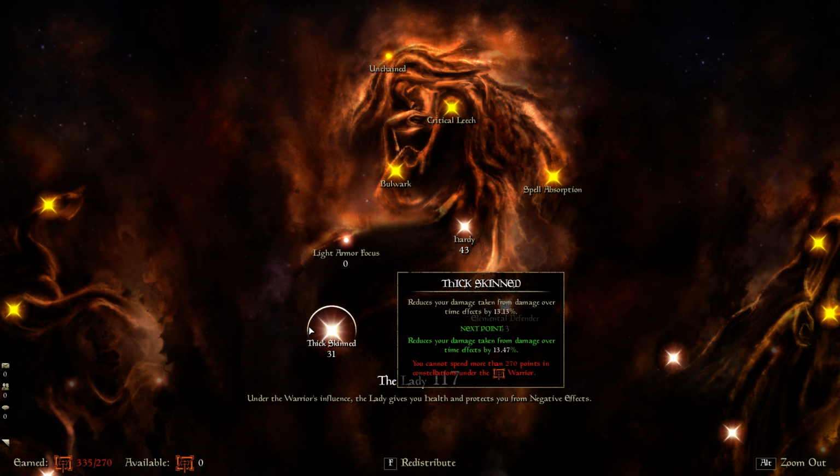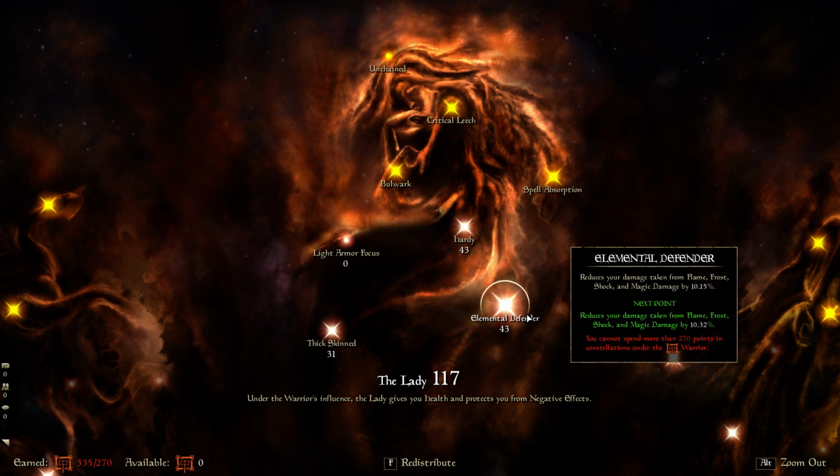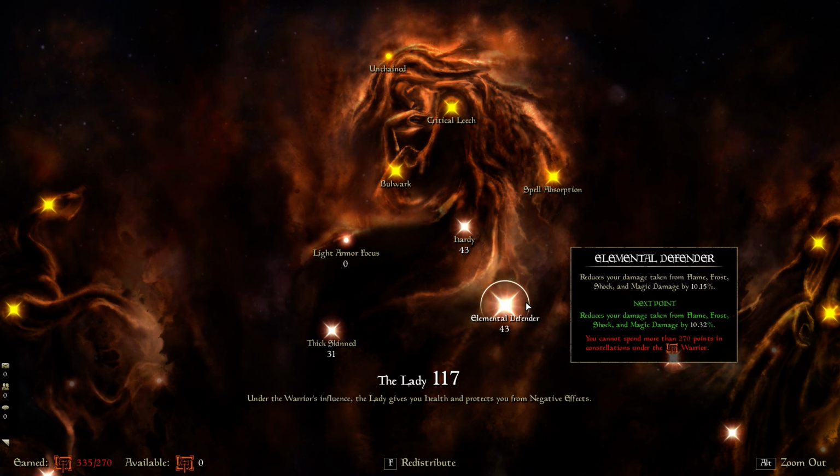Moving on, we have 31 into Thick Skin. This reduces damage taken from damage over time effects by 13%. 43 into Hardy, reducing physical, poison, disease damage by 10%. And 43 into Elemental Defender, reducing Flame, Frost, Shock, and magic damage by 10%.